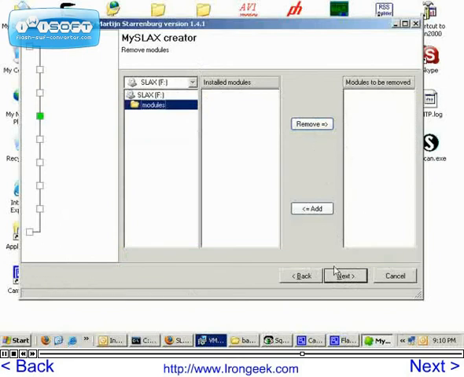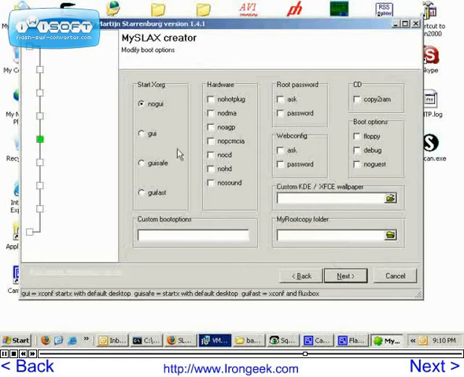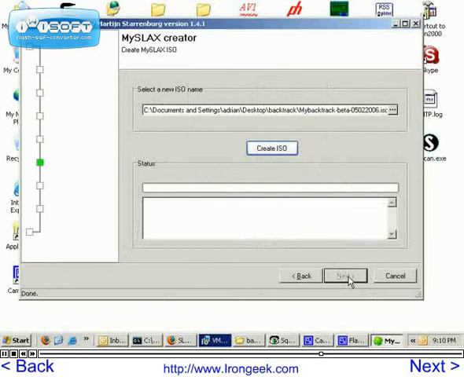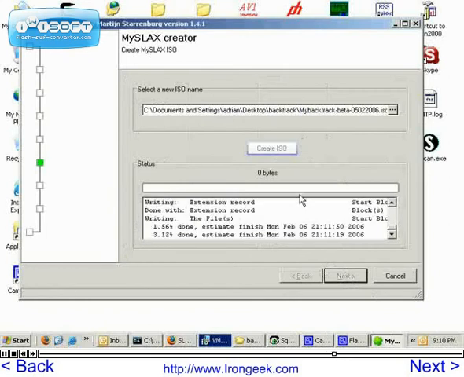The next window gives me standard Slax options I could set. I'm just going to choose to ignore them all and leave it as is. I plan on using the CD in future tutorials about Backtrack, so I don't want to make things too different. Now I can go ahead and create my ISO file. It'll modify the ISO that's already there by adding the modules I need, and eventually I'll have an ISO I can put in Nero, CD Creator, or whatever program you like to use.